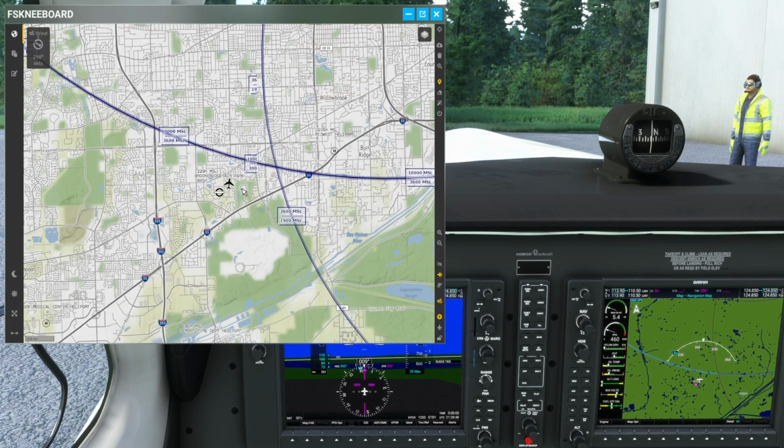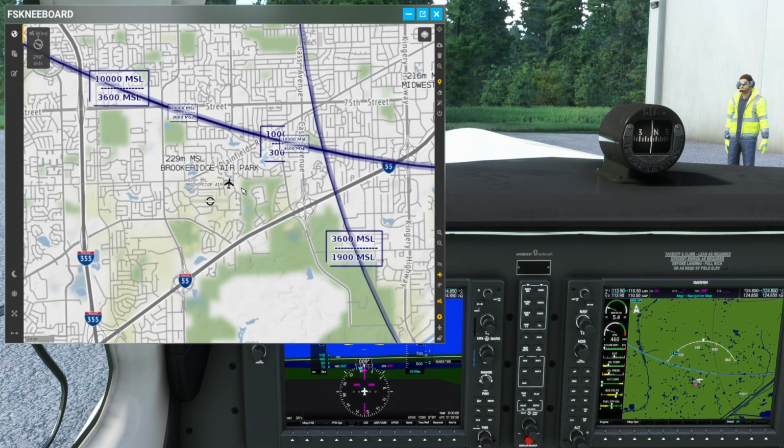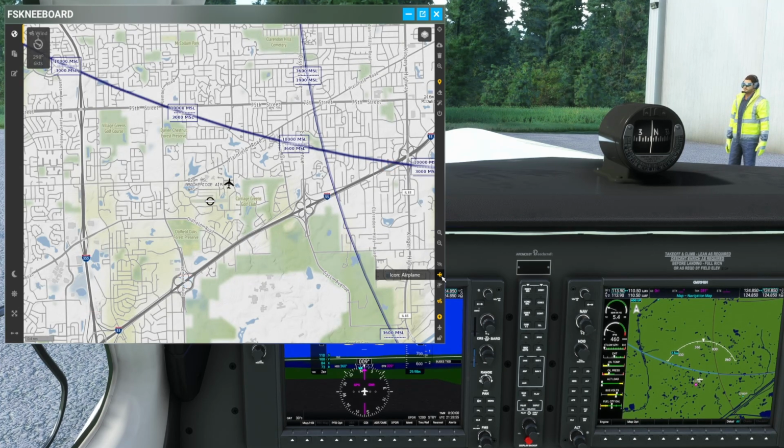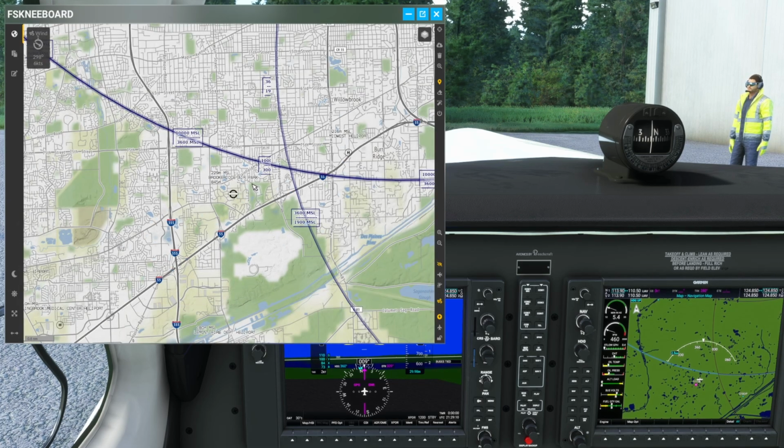But if you wanted to make things a bit more realistic, and you just wanted to simulate using a real world chart, without all the cool EFBs and flypads and all the cool stuff that we have, you can click that and you no longer get aircraft tracking. So you would be flying as you would if you had an old paper map right in your hand. We're going to leave that on right now because I like the spoiled nature. That is definitely a creature comfort of mine. And you can change the icon to a helicopter or an airplane depending on what you're flying.